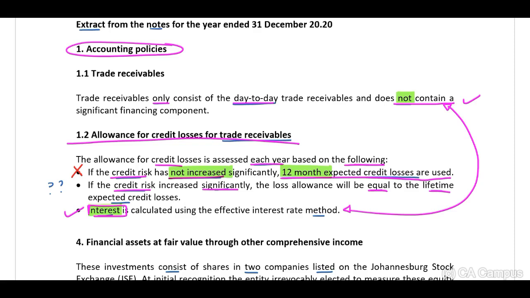And then they state that if the risk increases significantly, we will use our lifetime expected credit loss. This is also irrelevant actually guys, because we will use the lifetime expected credit loss because this should be based on our simplified approach. Therefore, we need to include here that this is incorrect, the 12-month expected credit loss. And we need to use a simplified approach. Therefore, they need to correct the accounting policy.